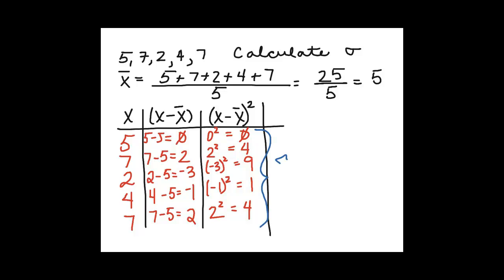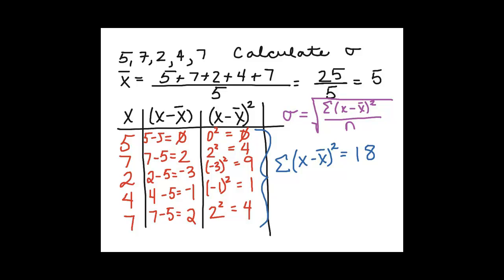We need to find the sum of the squared deviations. Recognize the symbol sigma, meaning add them up. And then in parentheses, x minus x bar, parentheses squared, all that says is add up the last set of numbers we just calculated. 4 plus 9 plus 1 plus 4 equals 18. So we're a little bit more than halfway done with the formula, because I know that the formula to calculate the population standard deviation has the sum of the squared deviations on top of the fraction. And on the bottom, n.